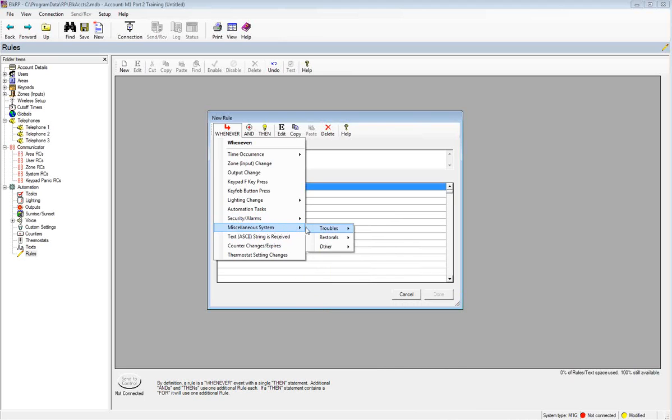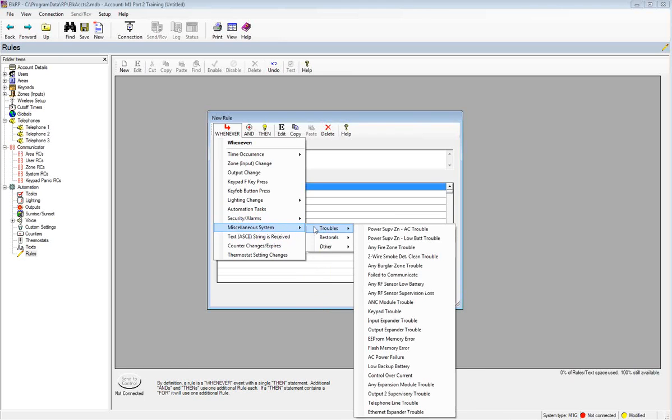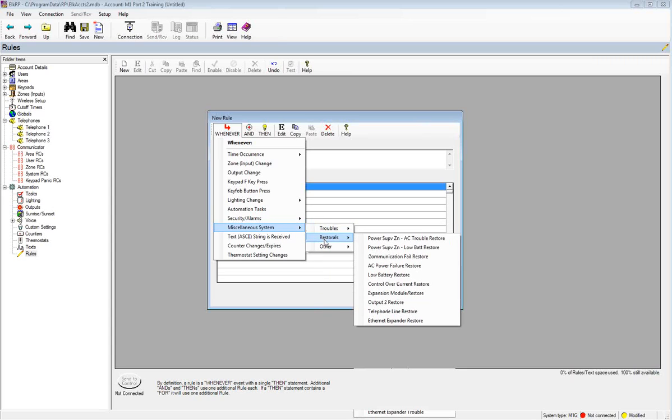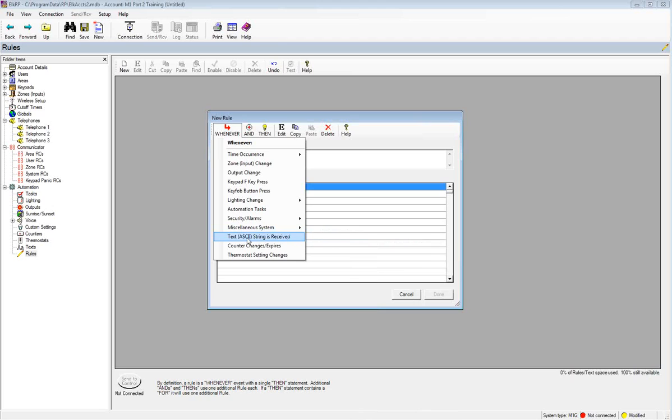You can have rules based upon trouble conditions, AC fail, low battery, as well as those conditions restoring. Sending and receiving those custom text messages, whenever those counters change or expire, and whether or not the thermostat settings have been changed.